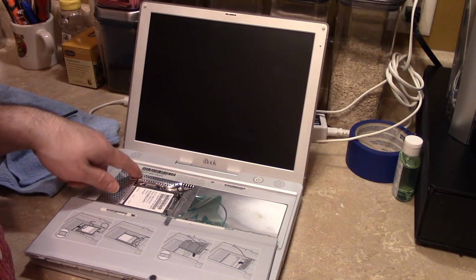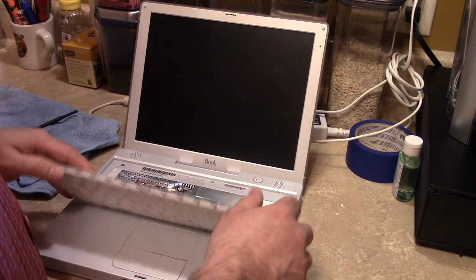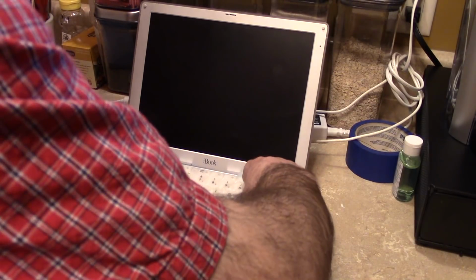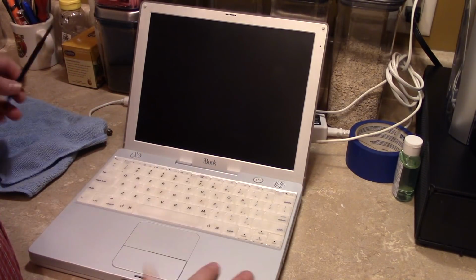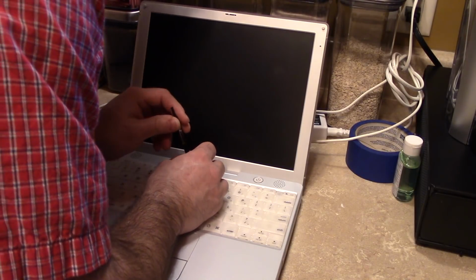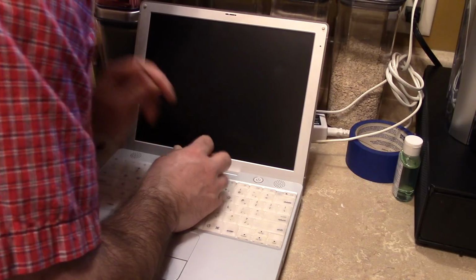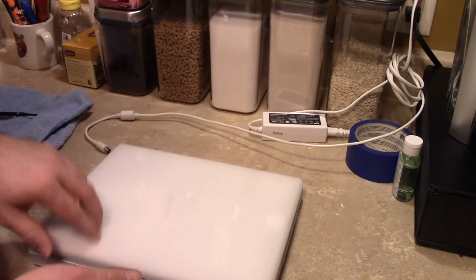Originally, this was a 500 megahertz G3, 128 megs of RAM, and a 10 gig hard drive with a DVD drive. This was not the cheapest model. It might have been at the time this particular one was made. Again, I do not have the chart of what model does what, but there was a version of this, I believe, that had a CD-ROM only, not even a CD-RW, and that was the Ultra Base built for education model, if I'm not mistaken.